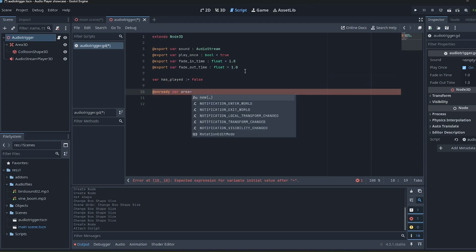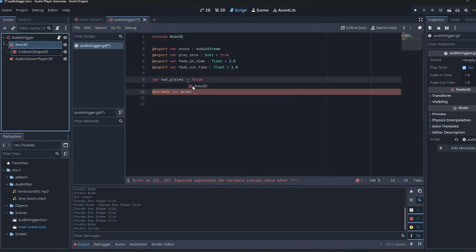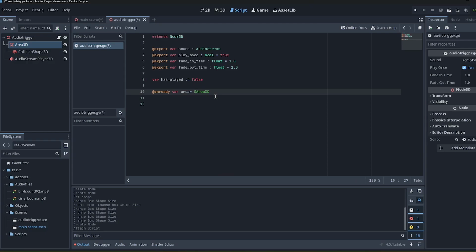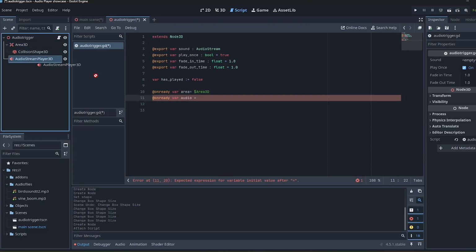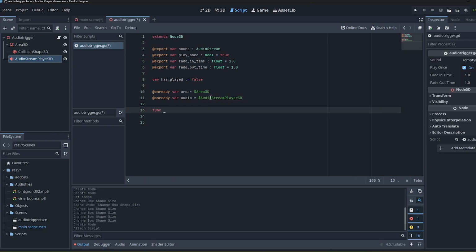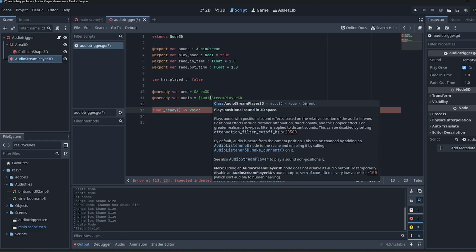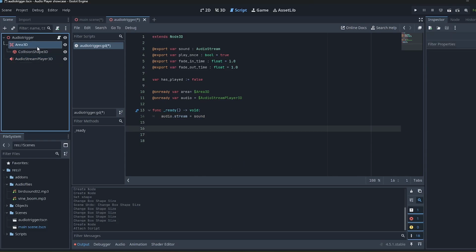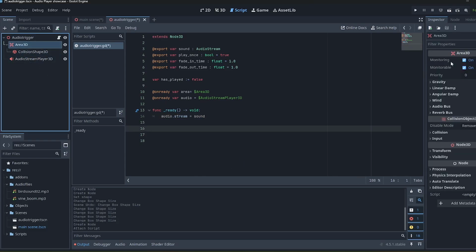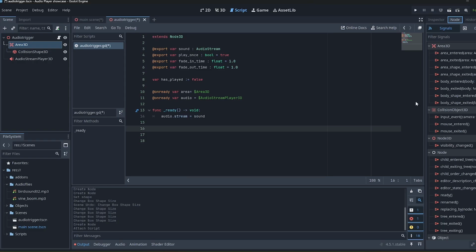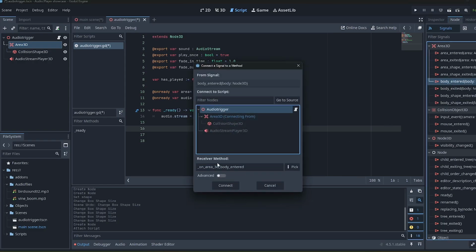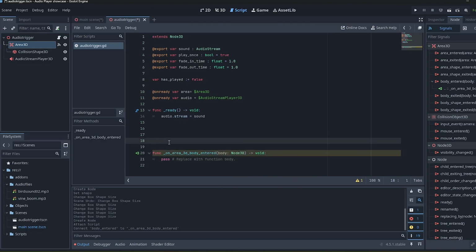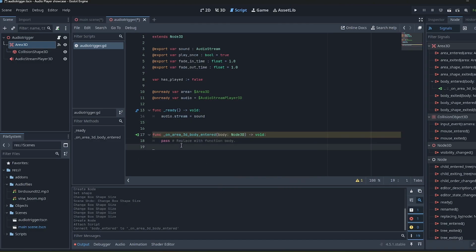Here we're gonna just attach the Area3D so the script knows what we are talking about, and then also attach the audio player so it knows what the audio is about, and just the function so it recognizes the stream sound. That's the first part. And then we're going to go into the Area3D on the side here, go to node, and then look for body entered. Remember to set it to the original audio trigger, the top part, and then it will load in as a function here.